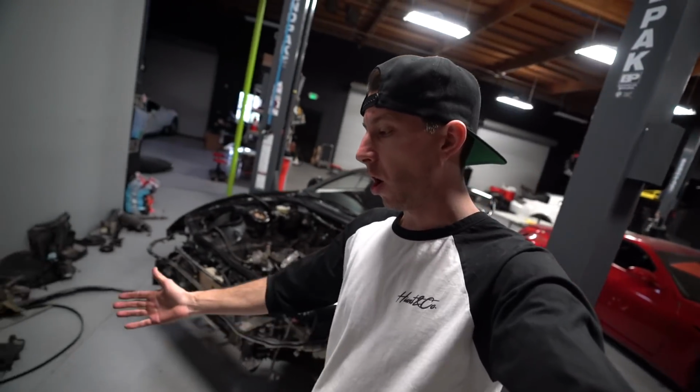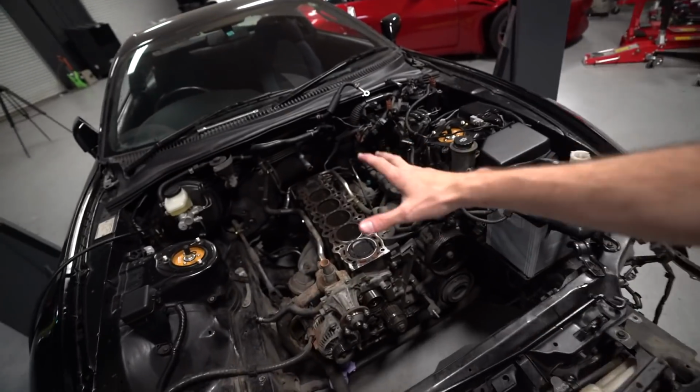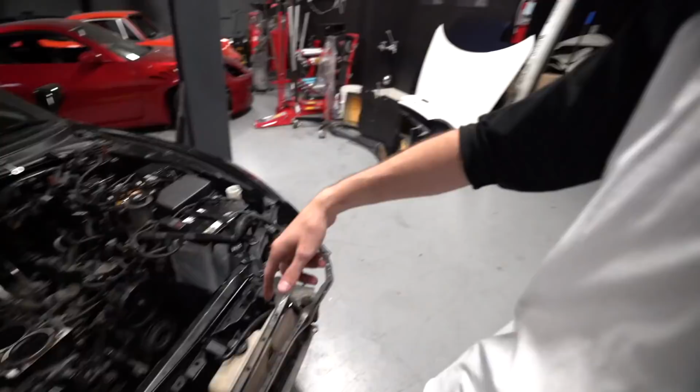Update on the rest of the car. The head is currently at the machine shop. We'll probably have about a week left on getting all that done. The moment that head gets back in, we're gonna be doing our head studs. We're gonna be putting in the single turbo, mocking all that up. We have a new ECU on the way. We have a new wiring harness on the way. We have a whole new fuel delivery system on the way. We have new seats that need to be put in this car. So much stuff is coming for this car. Everything that you guys want out of this car, I promise you, is soon to be on the way.